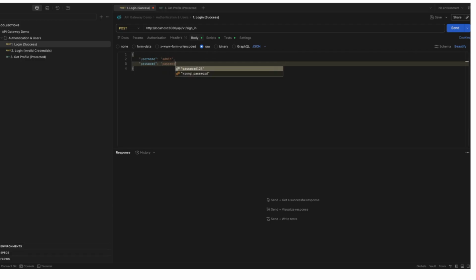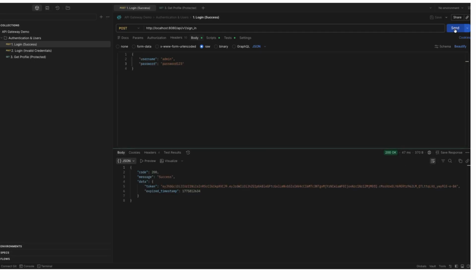First test, happy path. Valid username and password. Let's see the full round trip. Request hits the gateway on port 8080. Passes through the global middleware, handler binds and validates the body. Calls the gRPC service on 50051.